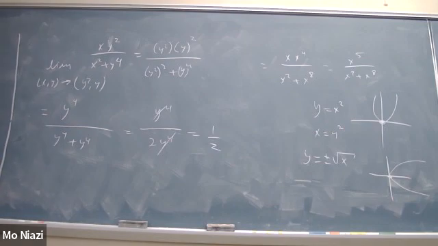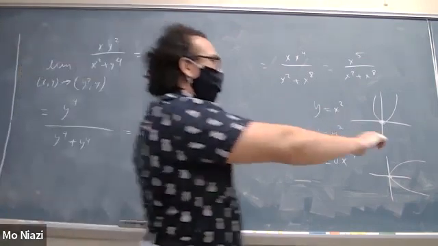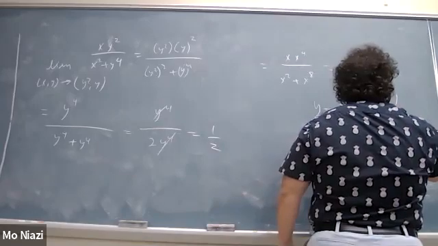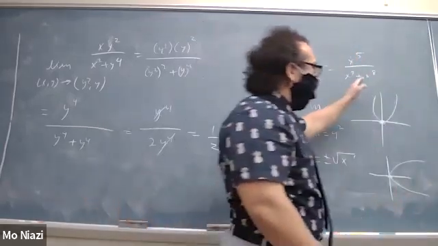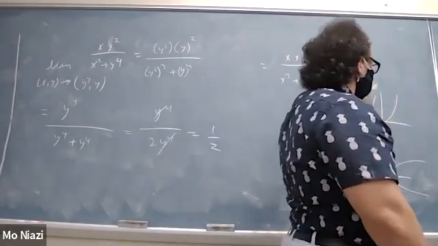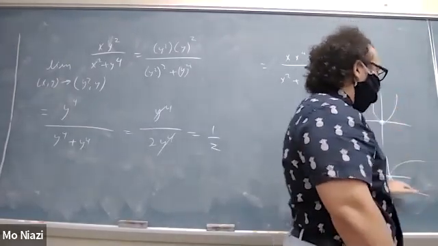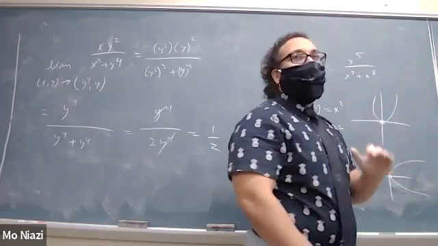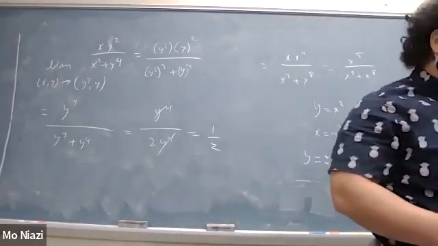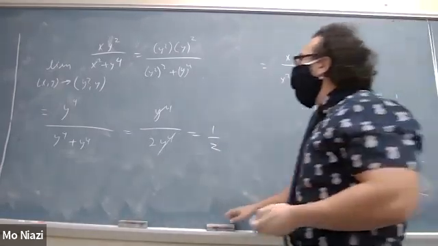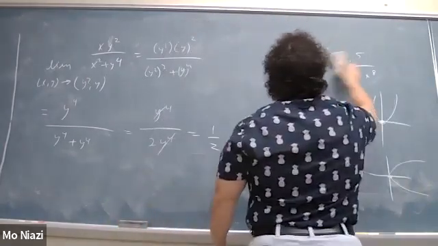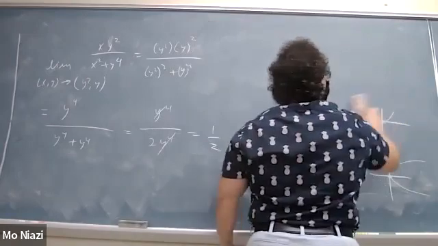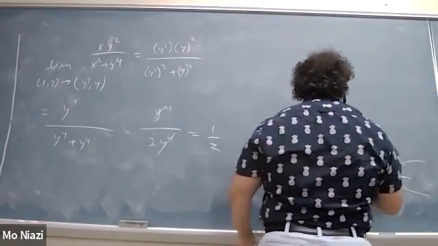But it doesn't. Notice how just this pathway thought it was 0, but this pathway did not think it was 0. This pathway is taking the hiking trail. This pathway is deciding I'm going to not take the hiking trail. So what do we do, man? Are we going to just sit here and evaluate limits for the rest of our lives and still not be able to prove it?